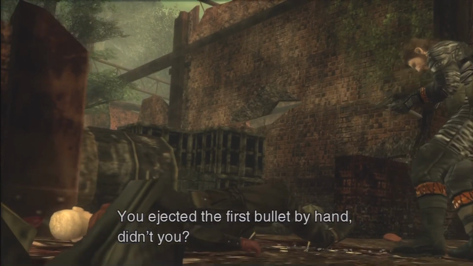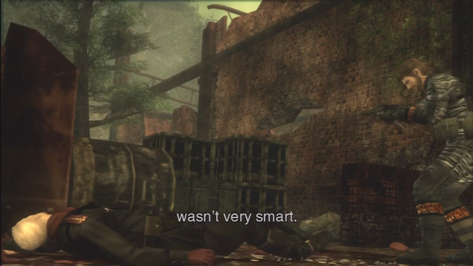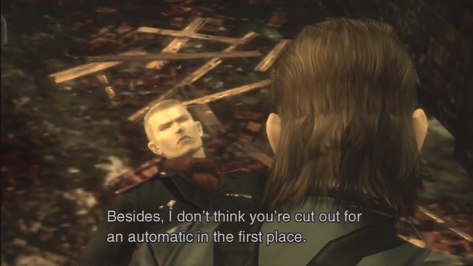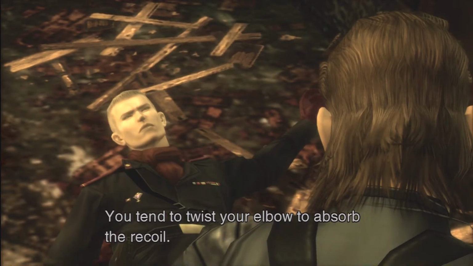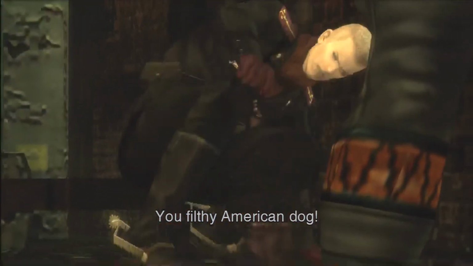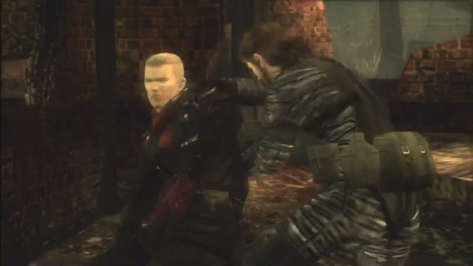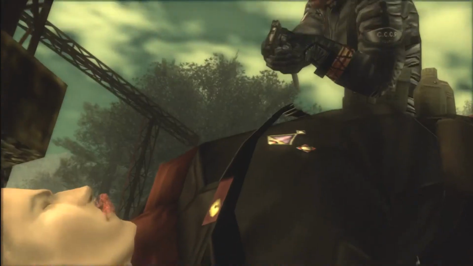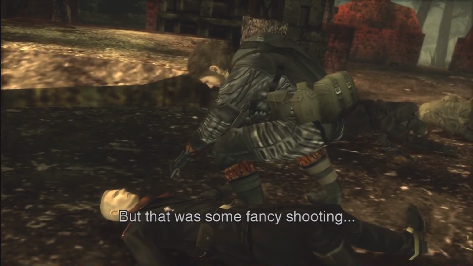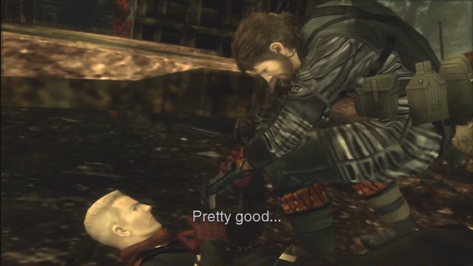You ejected the first bullet by hand, didn't you? I see what you were trying to do, but testing a technique you've only heard about in the middle of battle wasn't very smart. You were asking to have your gun jam on you. Besides, I don't think you're cut out for an automatic in the first place. You tend to twist your elbow to absorb the recoil. That's more of a revolver technique. You filthy American dog! But that was some fancy shooting. You're pretty good.